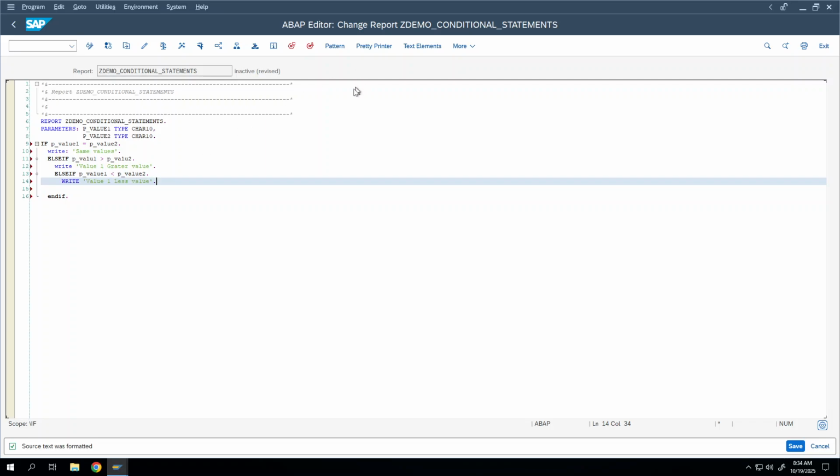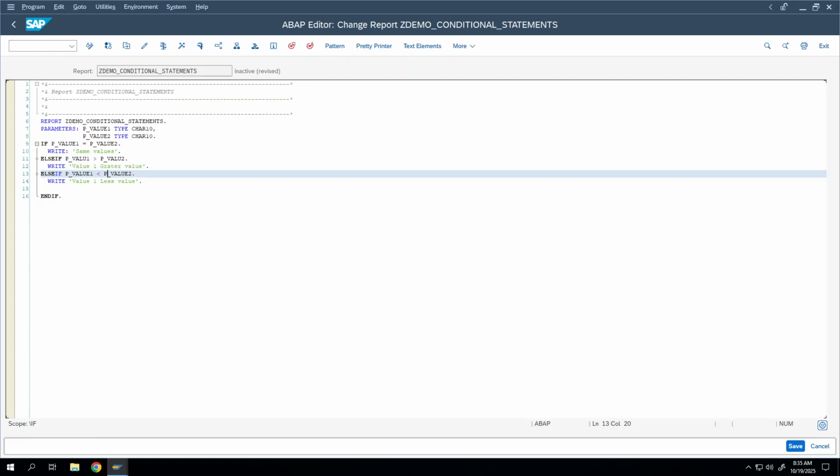Okay. Tell me, are there any multiple true statements here? No. All are unique statements.